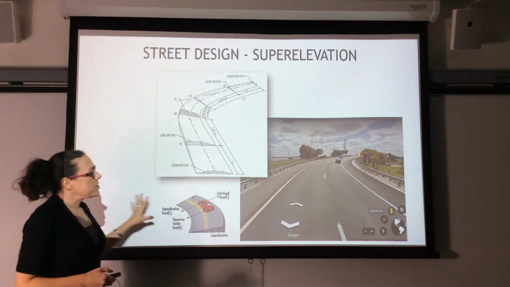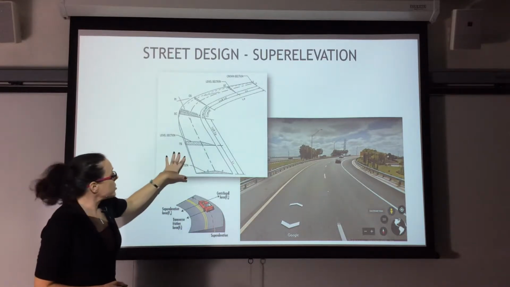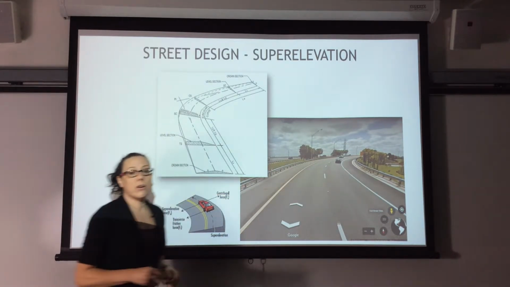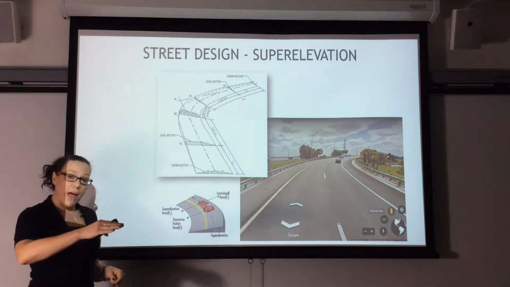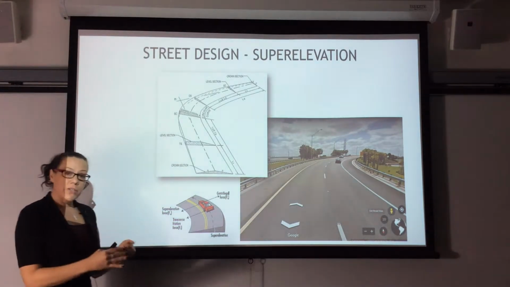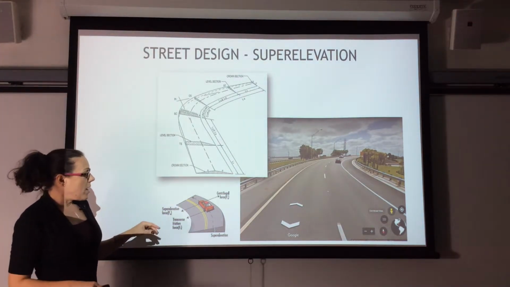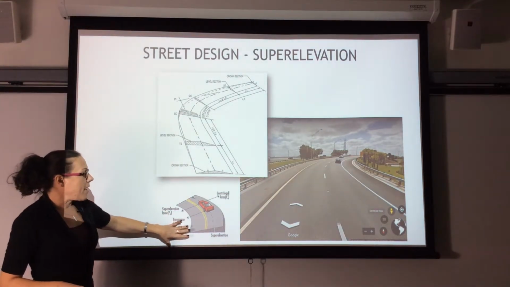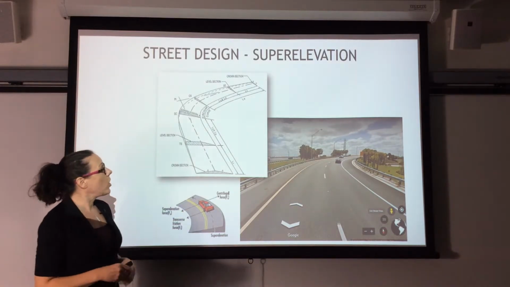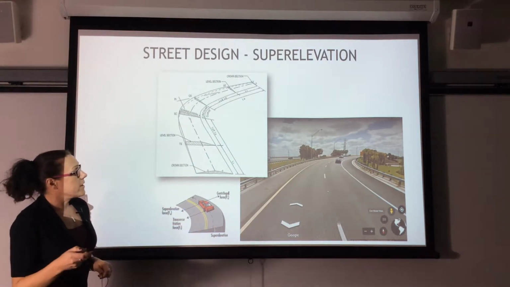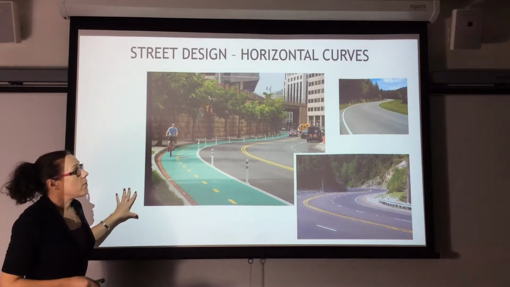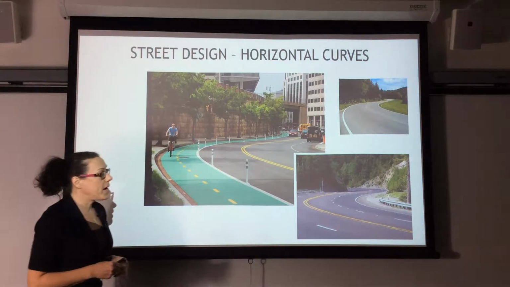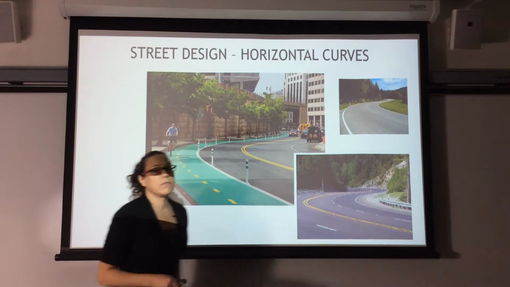When we talk about super elevation, we're talking about when we're driving up a ramp, you can actually see that the road is tilted. As you go into a curve, the road tilts, and as soon as it goes flat and straight again, the road actually reverses and flattens back out into a cross section of going cross slopes, going different directions. So you have centrifugal force that's holding your car on here as you're driving along at higher speeds.